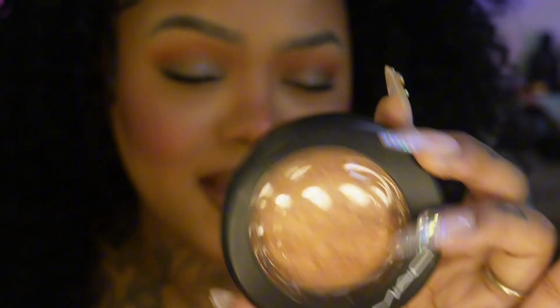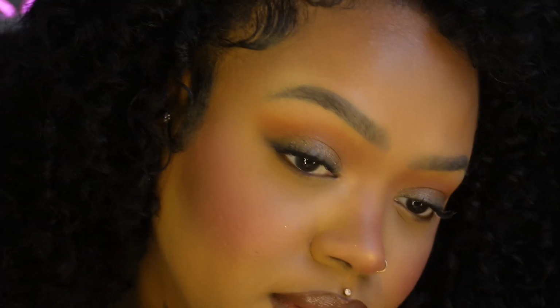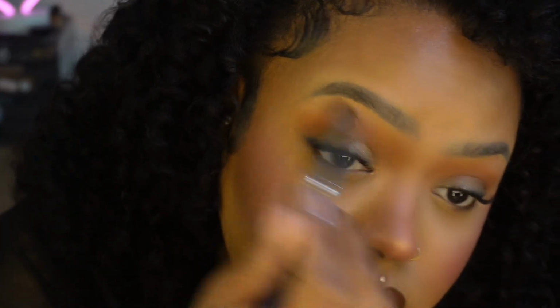I almost forgot. I'm going to go in with my MAC, this is the Cheeky Bronze Mineralized Skin Finish. And I'm using a little tiny brush. And I'm just going to swirl this in there, swirl it in there like that. We're going to pop it in the inner corners and on the tip of our nose, just like that. You can also pop a little bit on the brow bone or whatever. You just want to make sure you go back and blend out the edges so it's not just shimmer and then eyeshadow. Soften that up. I don't apply highlighter to my face. It's just really not my thing, especially because I'm super oily.